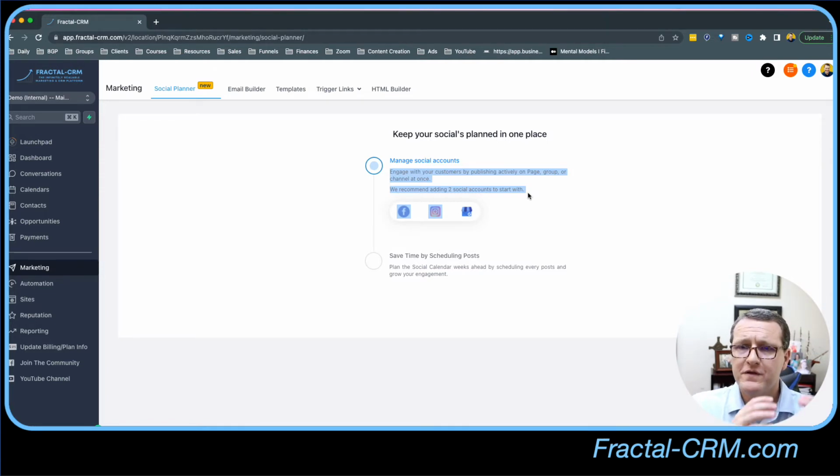Now, with your account, depending on which level of account you sign up for, you do get so many emails and texts or phone call minutes included as part of your plan. If you go over that limit, and you can check all that out when you sign up, you do get charged above and beyond your monthly allotment, and that's just because that's a hard dollar cost to us, and we simply pass it through.